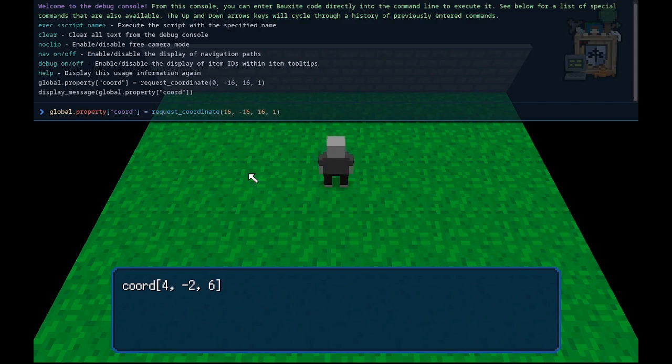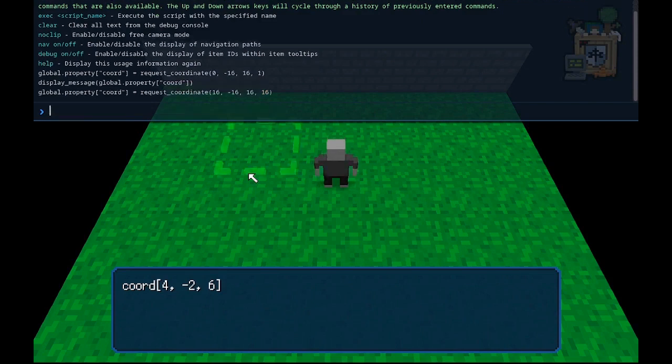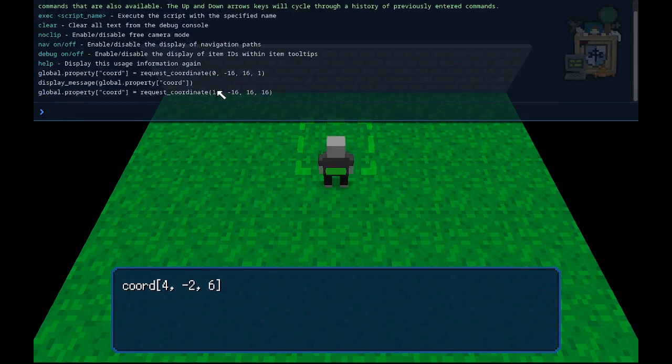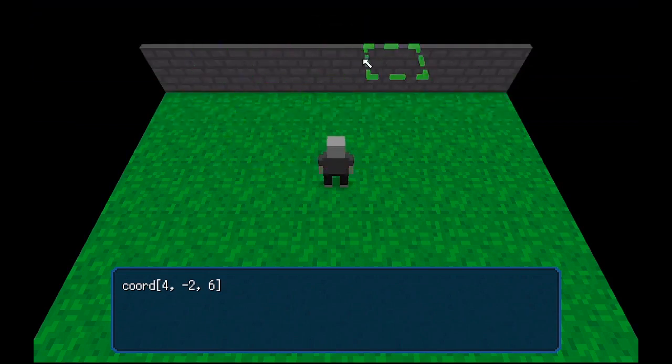We're going to allow a height of -16 going down, and 16 is the maximum height going up. But this time we move in units of 16 at a time. Let's see what that does. So we can see that the cursor starts at the height of the wall, because we said start at 16. That's what the first number is. So we're starting already at a height of 16.